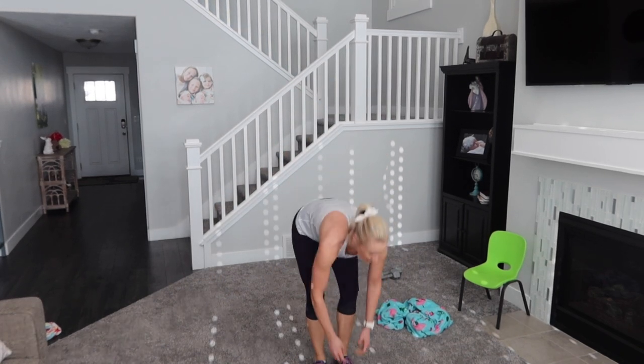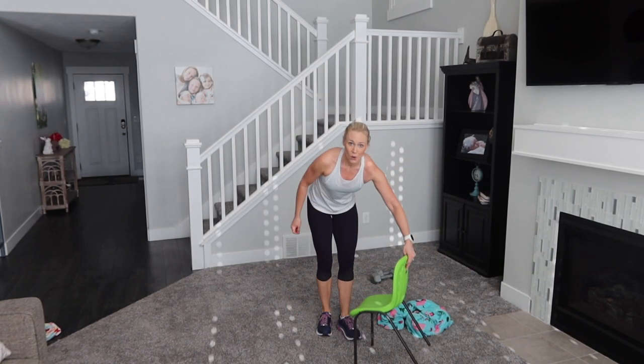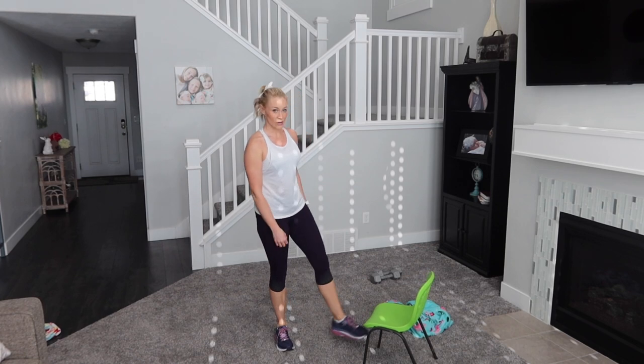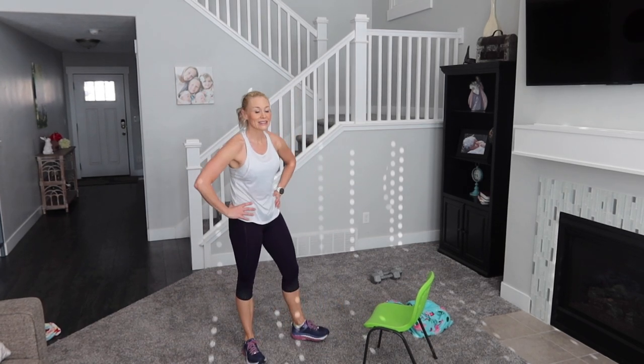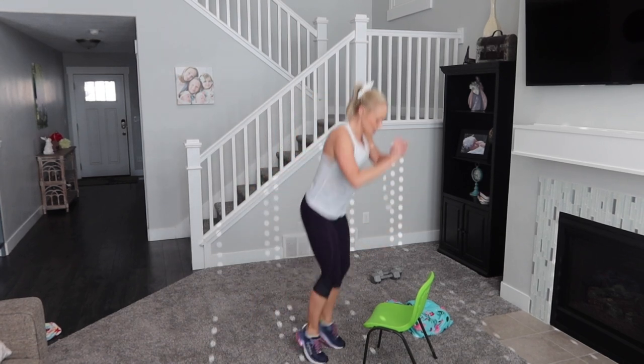Okay, get rid of those weights. Grab your chair or find your stairs. Wherever you're headed, I know I'm kind of cheating with this baby chair, right? It's fine. Ready? 3, 2, go.